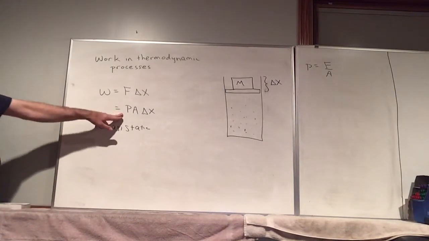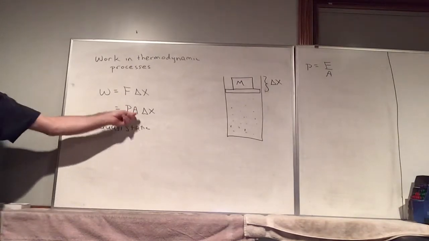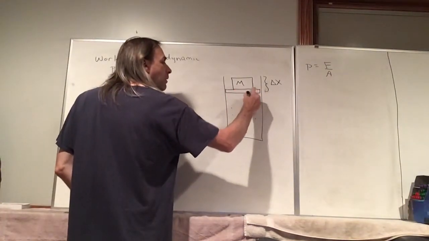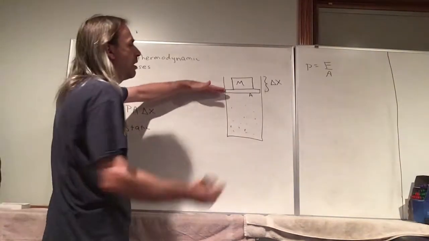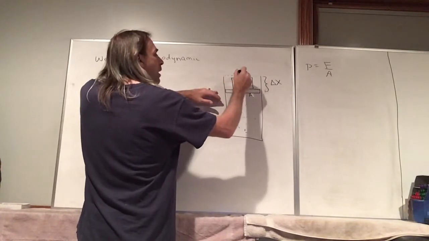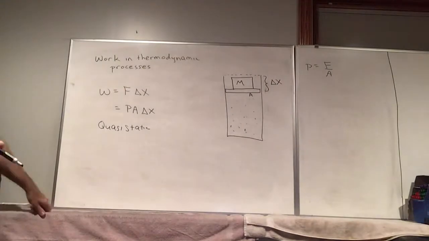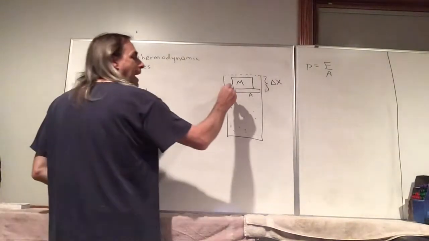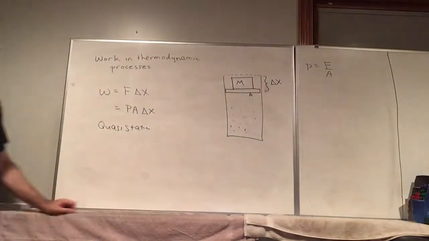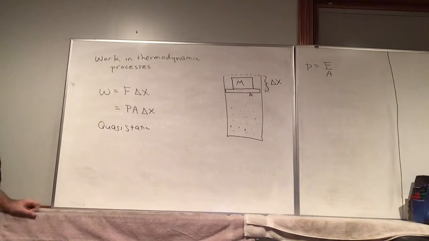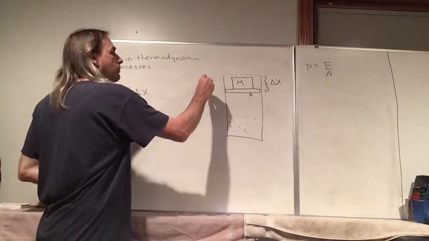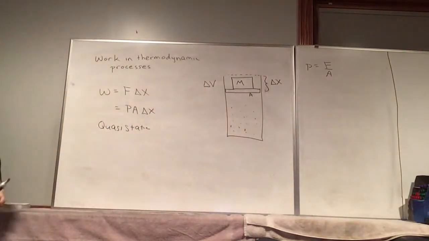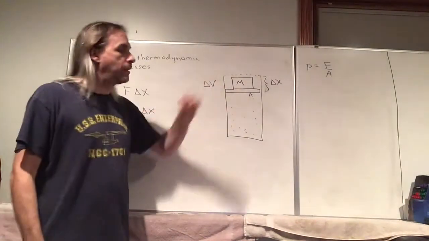So here, we assume that we're just going from this line to this line. A would be the area of the piston. And if we look at what happened, say the piston started here, and it's going to end up over here. The quantity A delta X is equal to the volume that the piston moves through, like the volume that the gas expanded. So this is its initial volume, and delta V is going to be the expansion here. That's equal to A delta X.